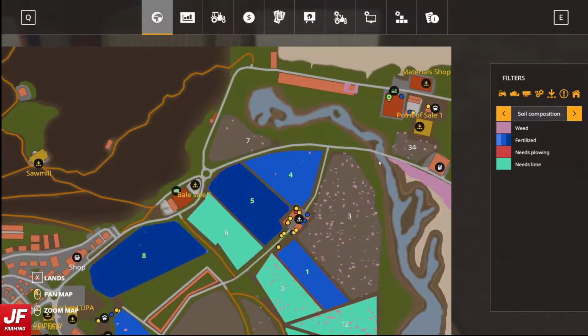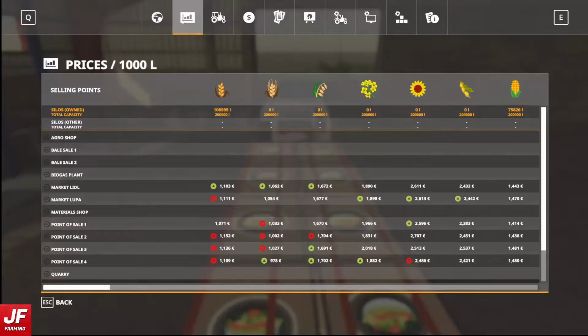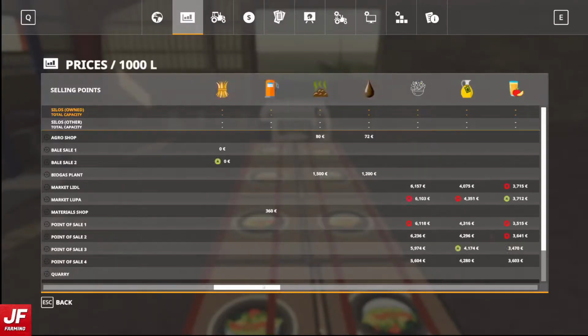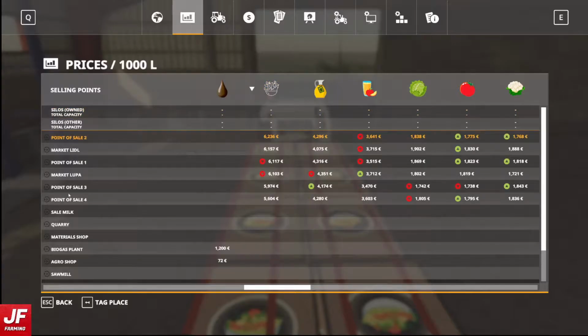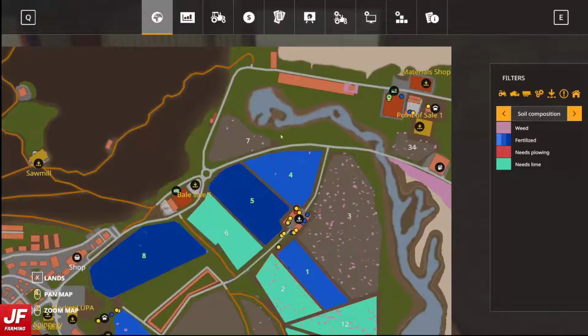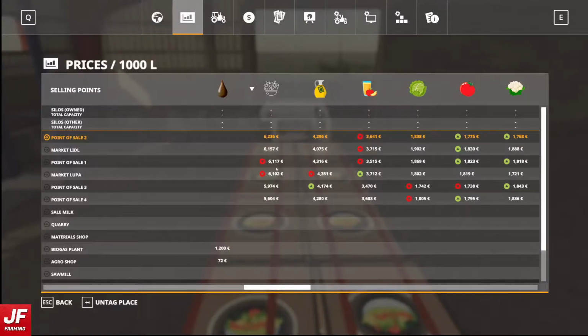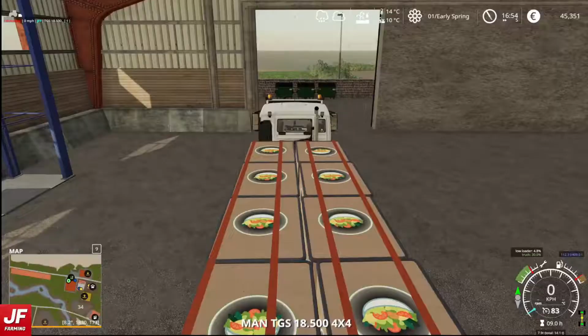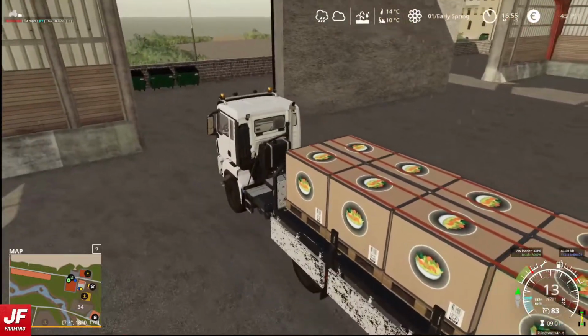Just to remind ourselves, this land cost us 938,000, so that's what we've got to repay. Now, salad, I think it's this one, 6236 at point of sale 2. What's the price at point of sale 1? It's really not that low. Right, we're going to go to point of sale 1 instead, I think, because it's so much closer, so much more convenient.